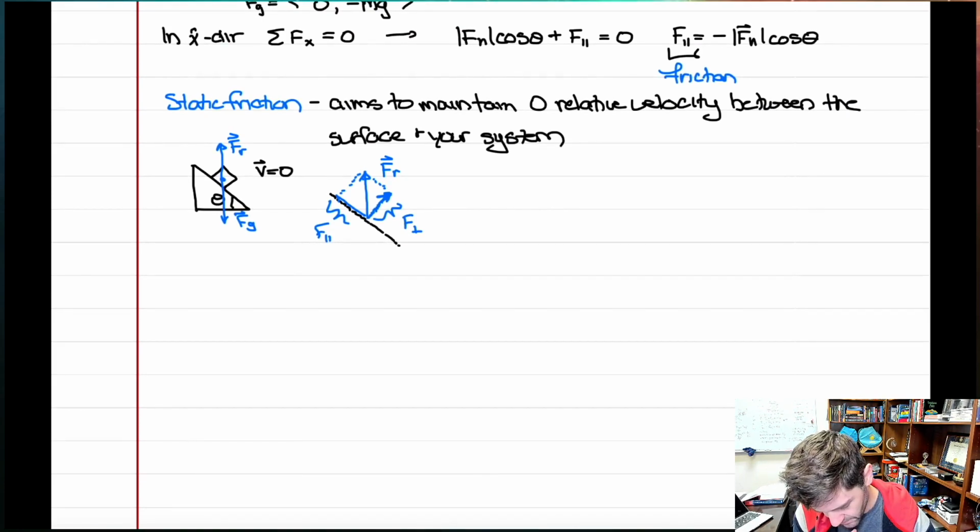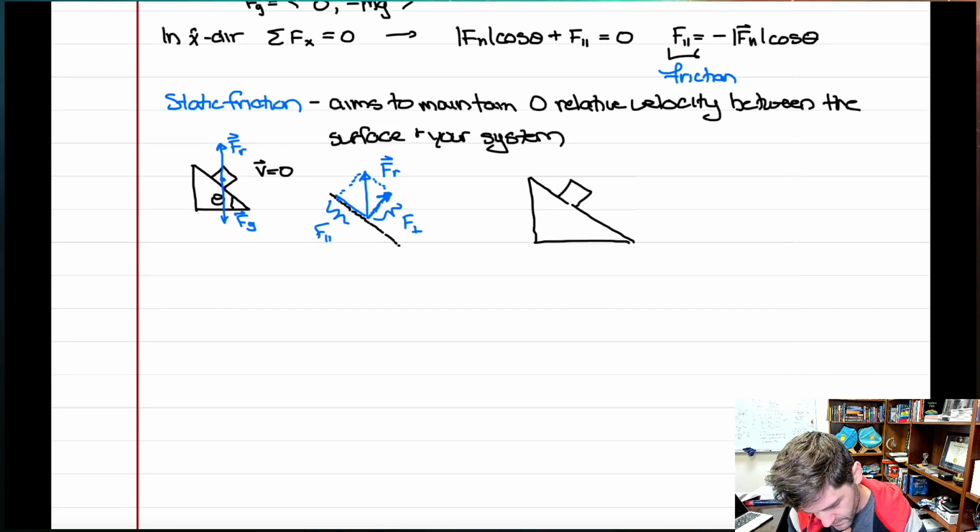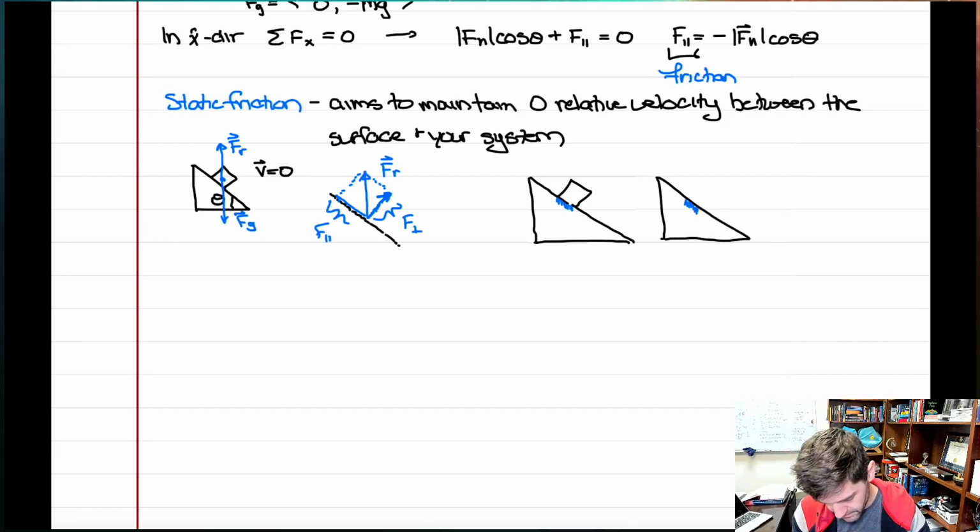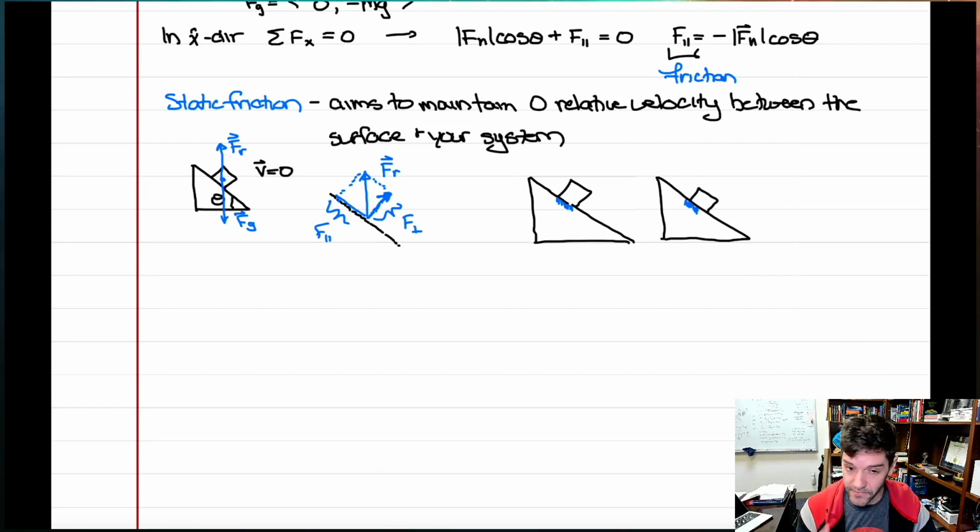So in these cases, with both static and kinetic friction, I might imagine I could take the box and imagine it starting at that location. I could paint the part of the ramp where it's starting blue. If there were no friction, then if this is where the paint was, a microsecond later the box might find itself there and would have moved down the ramp a little bit.